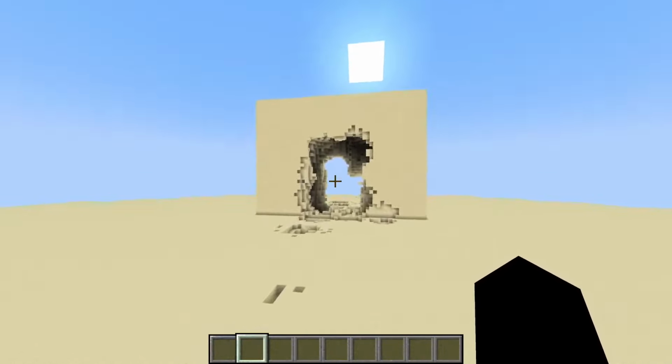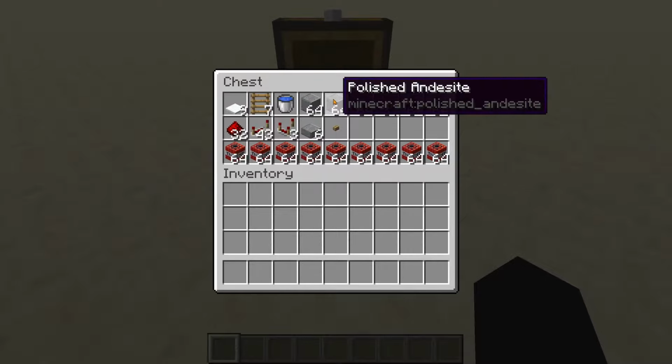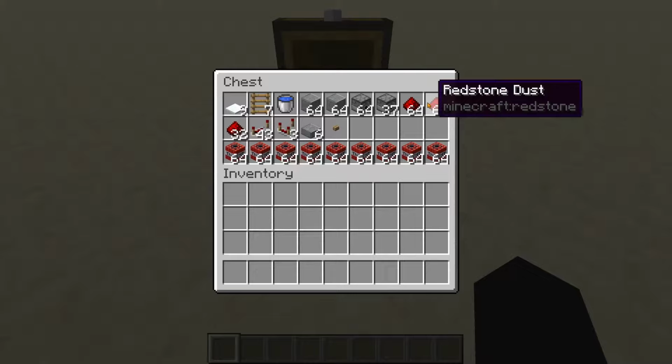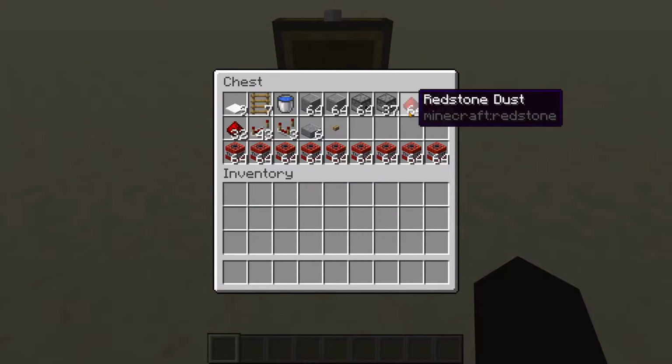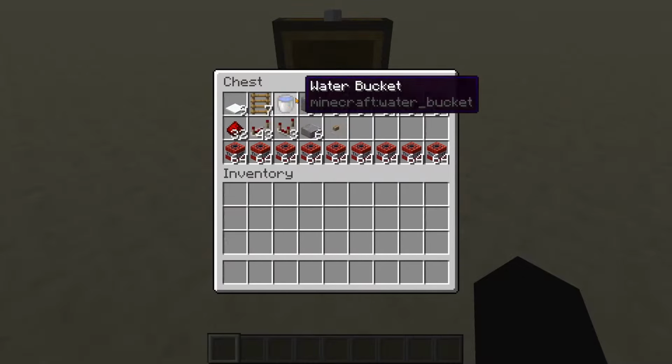Okay, so let's just quickly go over what items we'll need to make it. So we'll need 9 snow layers, I'll explain the purpose of that more later. You'll need 7 ladders, a water bucket, a few stacks of building blocks, a stack and 37 dispensers, probably about 2.5 stacks of redstone dust, approximately 43 repeaters, 3 comparators, 6 slabs, and a wooden button. You'll also need a lot of TNT, but that's about it, let's get straight into building it.